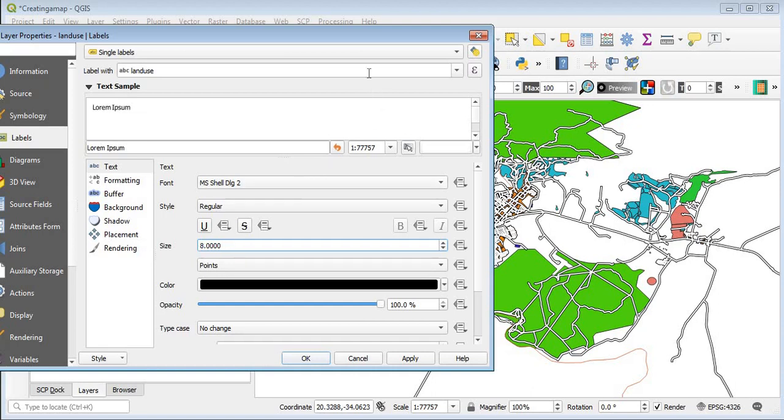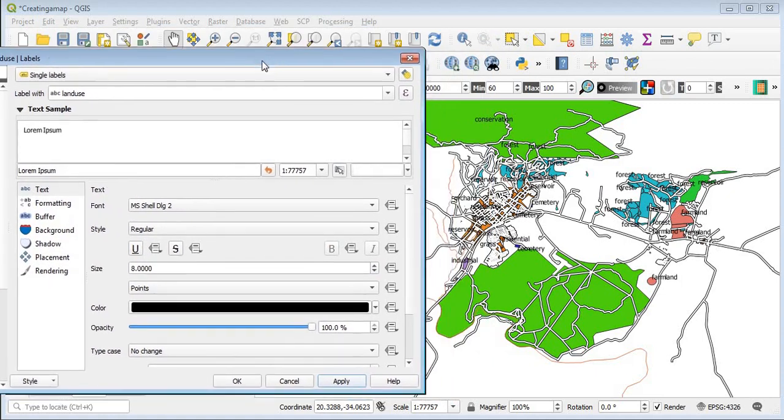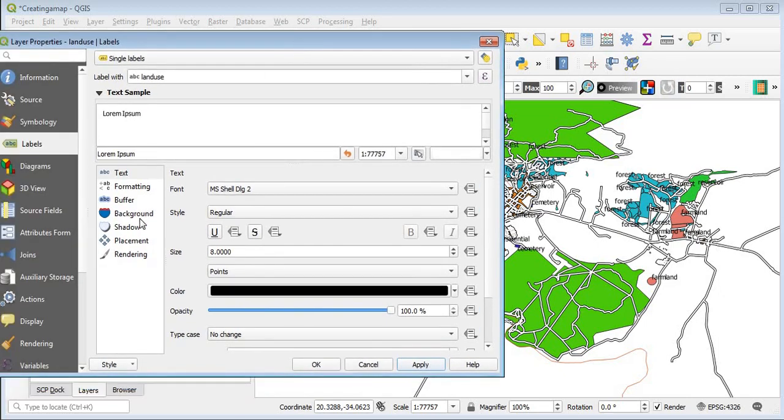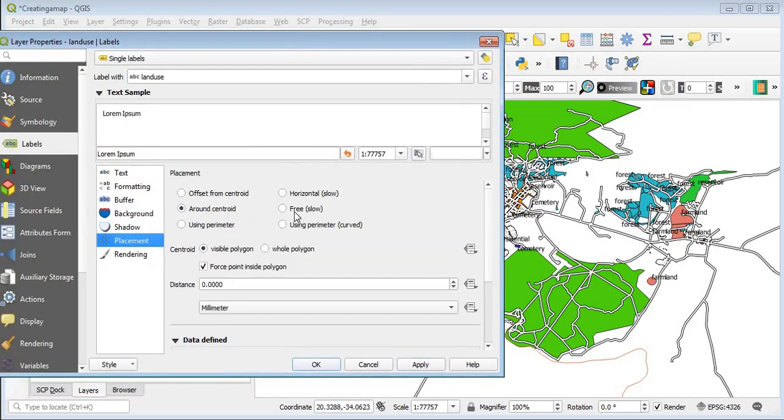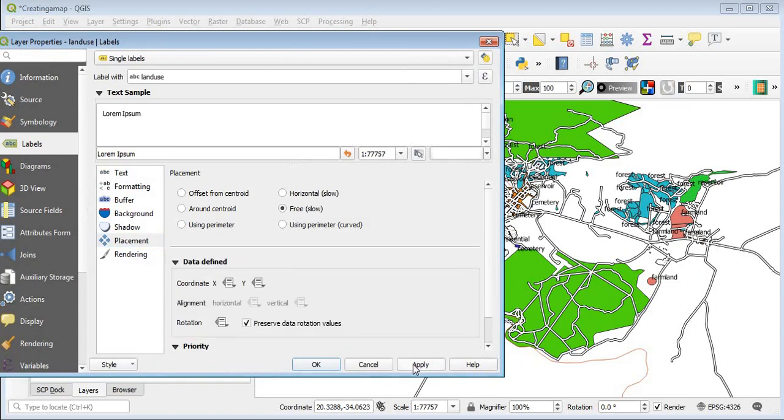And because we're not using the layer styling panel, we can see that it's not automatically effective, and so we need to click on the apply button so that we can see the changes. And so now you can see that the effect has been applied on our map canvas, and you can use the placement to select free, and see the changes as they occur on your map canvas.